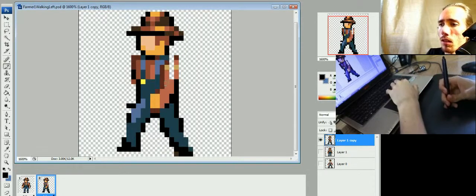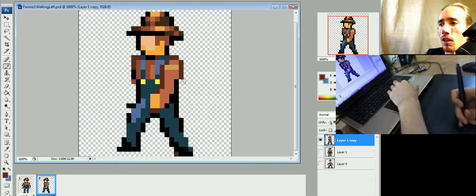This thing probably goes forward, because it'll be kind of rotating his body a little bit.